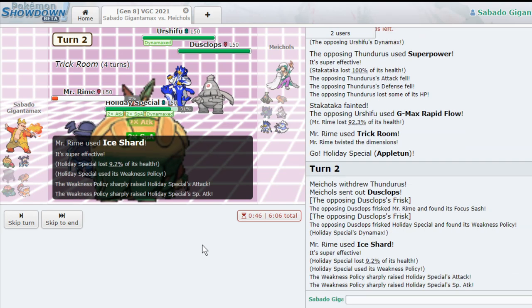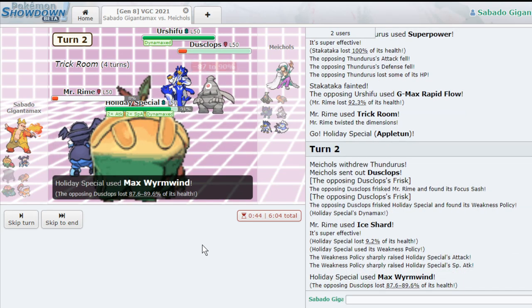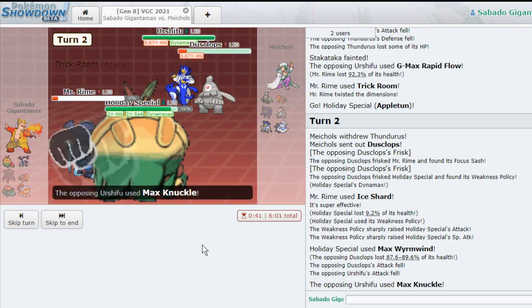Ice Shard, get my Weakness Policy, go for this max Wyrmwind. Oh wow, okay, that's a lot for a Dusclops.